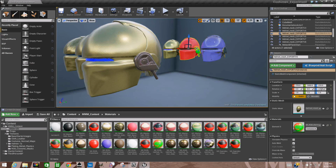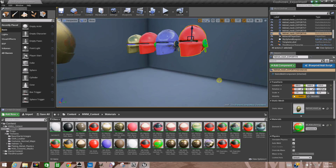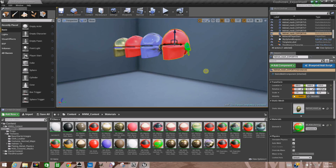Hey there, Bob here. This is the recent helmet design from our 2D sketch people and some of our 3D people. Created this nice helmet. They've since dropped it over to me, and I have taken it in and I'm working on creating some materials.